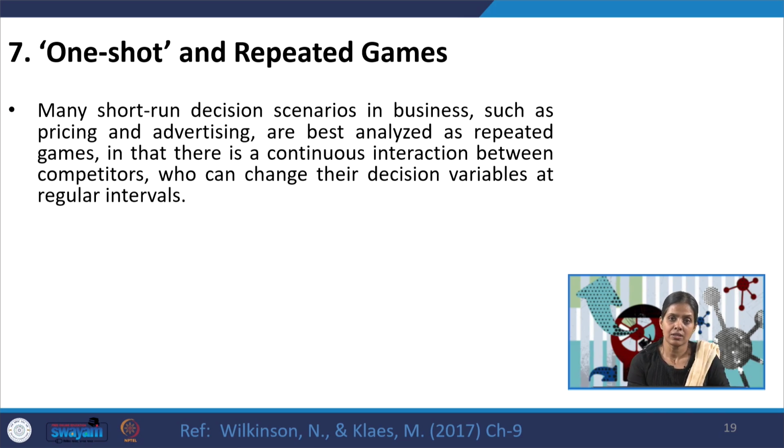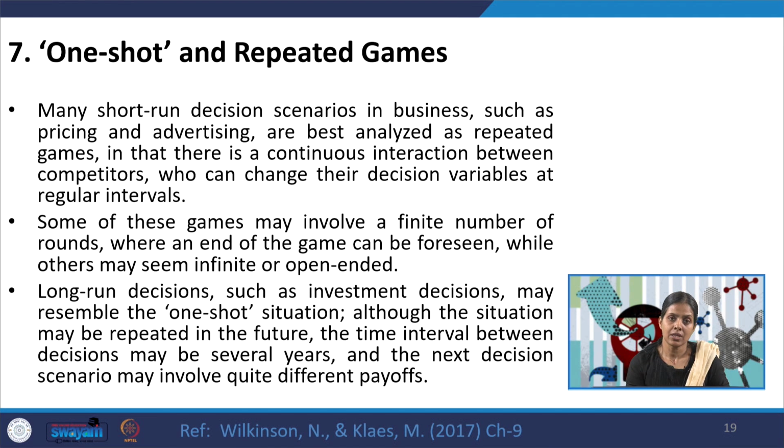Many short run decision scenarios in business such as pricing and advertising are best analyzed as repeated games, in that there is a continuous interaction between competitors who can change their decision variables at regular intervals. Some of these games may involve a finite number of rounds where an end of the game can be foreseen, while others may seem infinite or open-ended.